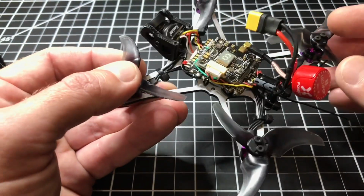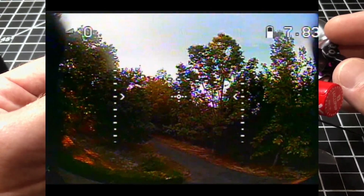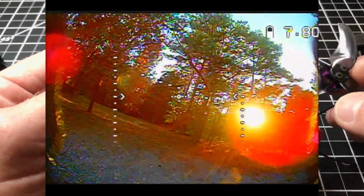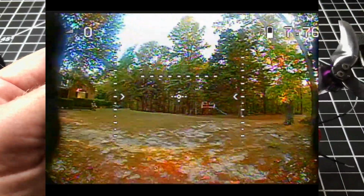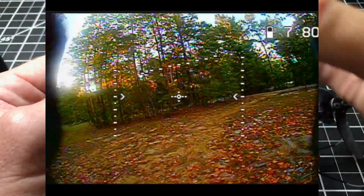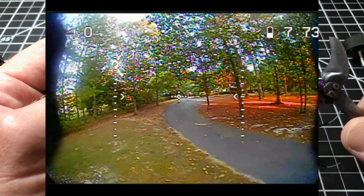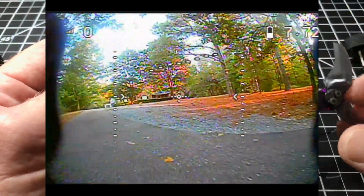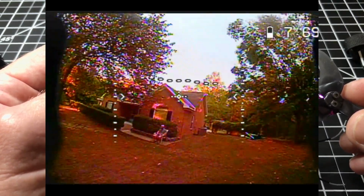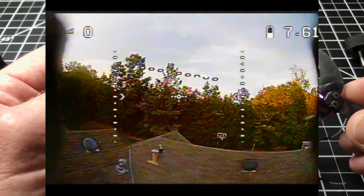The flight video that you see up, I was flying grandma speed on it, just kept it in stability mode. It was basically a shakedown flight, just to see how well it does and exactly what changes I need to make in Betaflight. If you look in the upper left-hand corner, you'll see I had an RSSI value of 0, and it constantly stayed on 0. So I'm going to be plugging this back into Betaflight soon, just to see exactly what I have to do to get my RSSI to appear in my goggles.